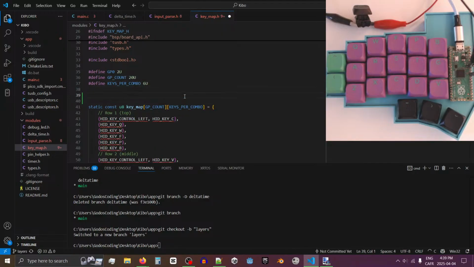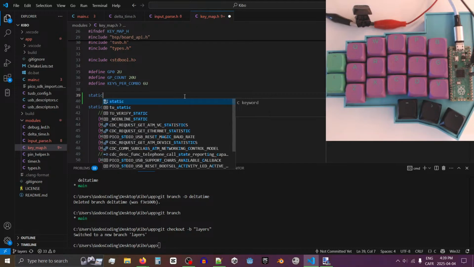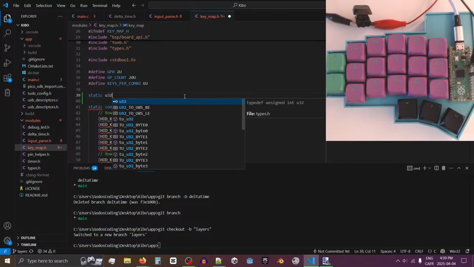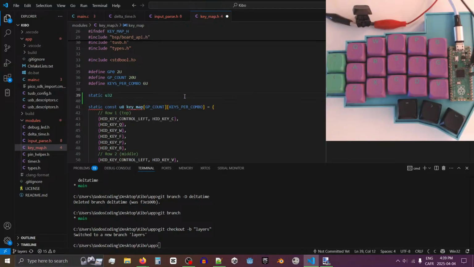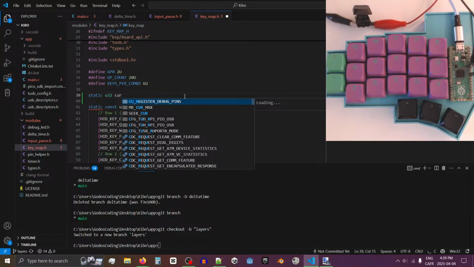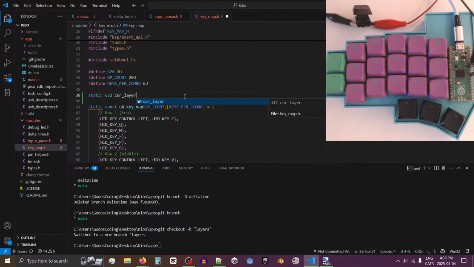Let's keep a layer count here. Static. Let's say it's going to be a U32. And it's going to be layer, just cur layer, which will be equal to 0. Okay.